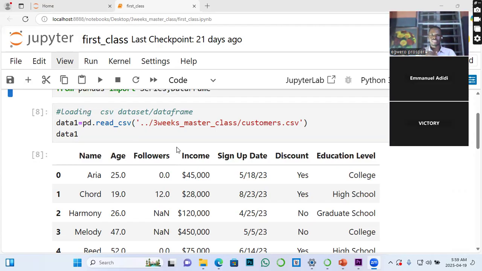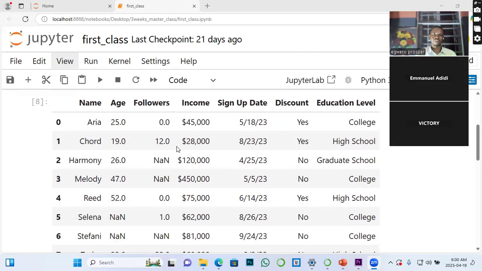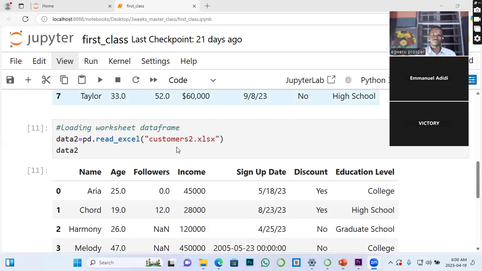So which means that that function dot read underscore csv, we call the data from its directory and store the whole of that data in data1. So subsequently, anytime we want to access the entire data frame, we simply call data1. And that was how we got this data display.